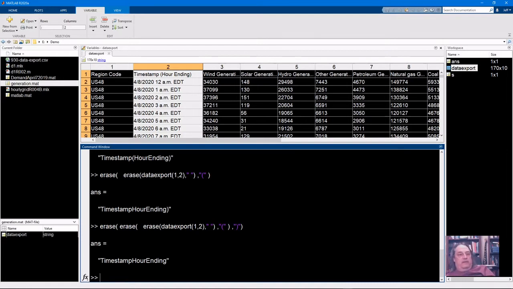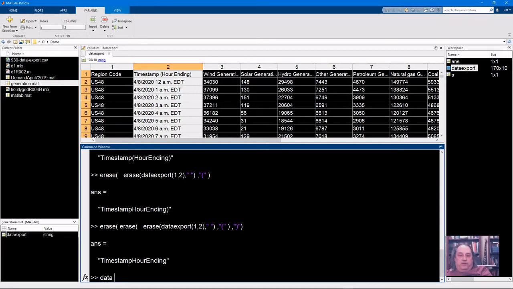So now, just thinking ahead, I could use that string as my field in my structure. So let's try that.